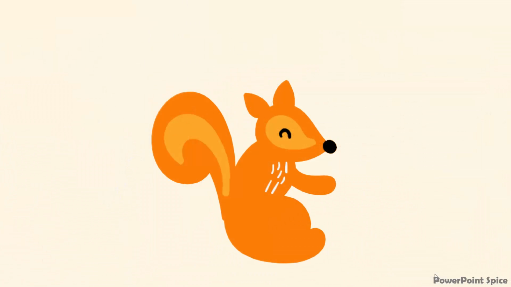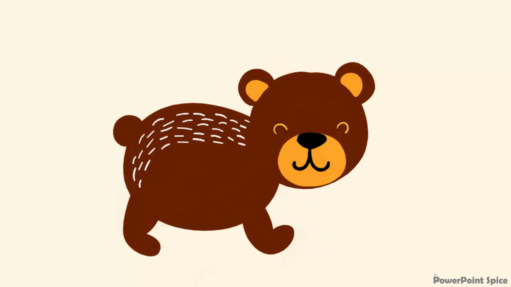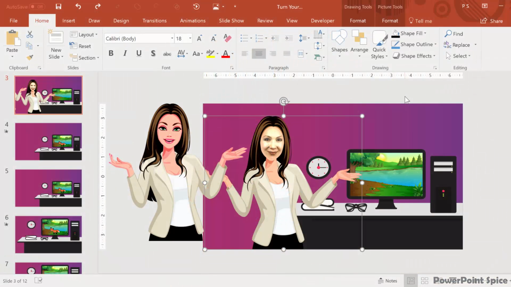So that's how you do this trick with vectors. And of course, if you want to modify any pieces of your vector image before pasting it back in, you can do that as well. And this is exactly what I did with the intro to this video.